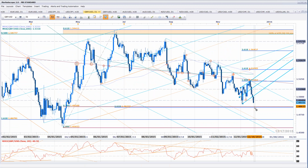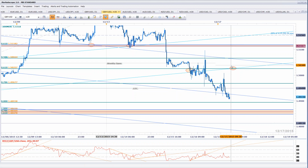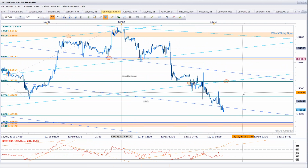There's the confluence again here on the daily: 618 off the yearly high, and a 786 off the yearly low. And again, the bearish invalidation lowered to 150.25. So if we punch through this again, you're going to want to throw out that short side bias. Keep in mind, objectively, not what Mike says, just broader objectivity: you break the opening range, you look for a Thursday, Friday high or a Thursday, Friday low. So we broke to the downside, looking for a low here. Could happen today, could happen tomorrow, but I'm very interested in what's going to happen as a reaction in this key zone.